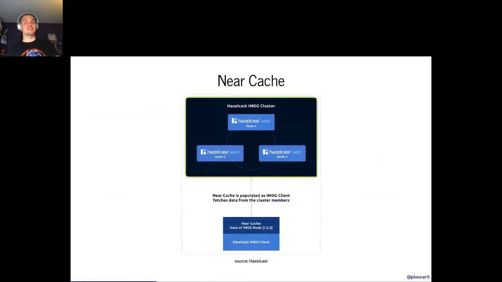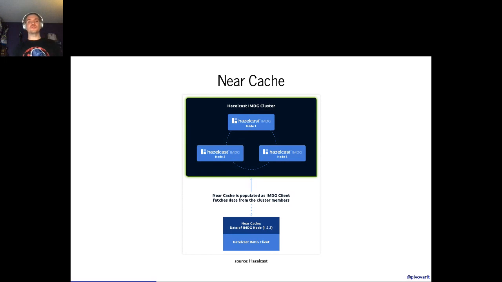However, if you want to squeeze even more latency, if your write to read ratio is not well balanced, if there are way more reads than writes, another funny thing is you can use a concept called near caching, which means you effectively put another cache on your client side, so the data that's being fetched quite often can be cached locally by the client and is available directly without going to the cluster to fetch it. But as you can expect, that's another trade-off, because you might need to sacrifice a bit of consistency if you want to gain a bit extra when it comes to latency.